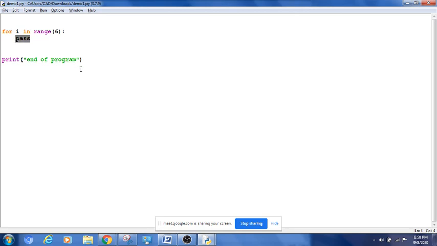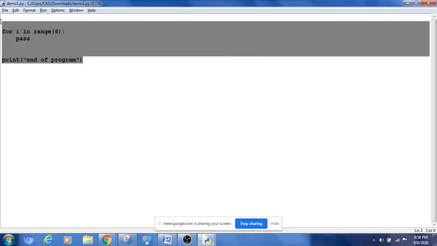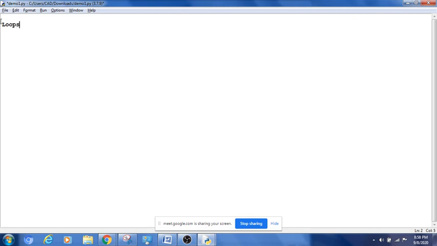Okay, so quick recap. What we have seen: what loops are, and the advantages of loops: reusability, not having to write multiple times, and looping through data structures. Then we have seen the types: there are different types of loop, one is a for loop and the second is a while loop.